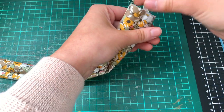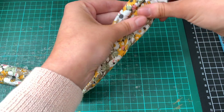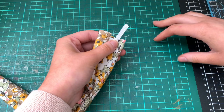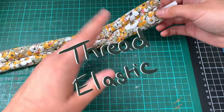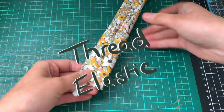So I just kind of jiggle that in there until I get up to about here. For this step, you can use another safety pin to pin through the fabric and through the elastic right here, and that way you don't have to worry about where you place your hands. But for this tutorial, I'll show you how to do it with just one safety pin.